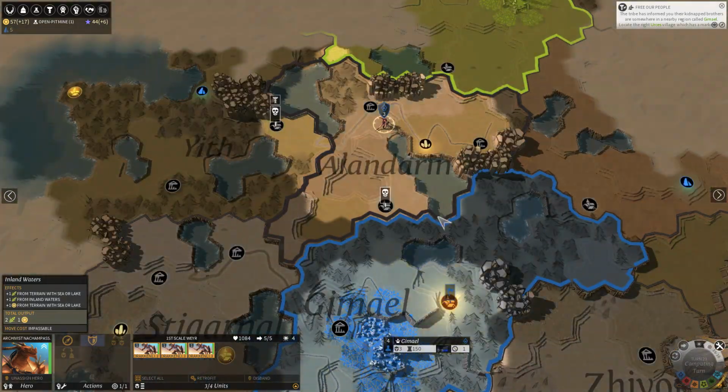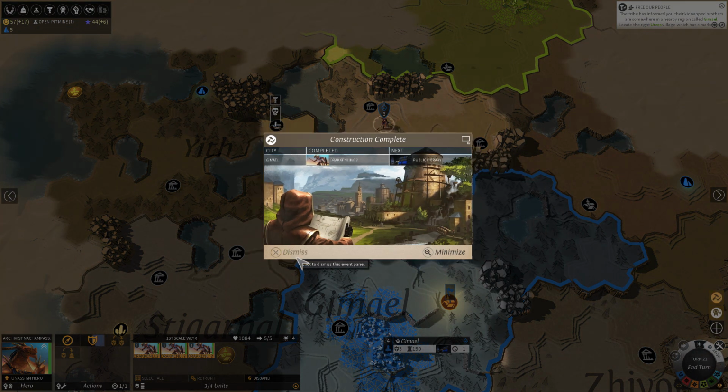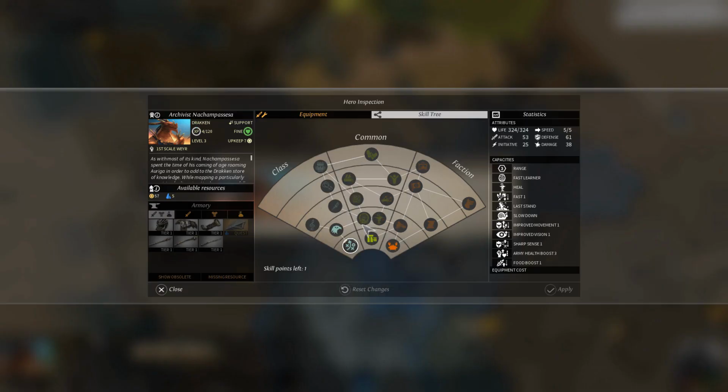I'm hoping, ideally, the Vultures army will be kind of split up into 2 different armies, roaming around and trying to explore. I imagine that more than likely, oh, nice. Nice, level 3. Oh, that's great. See, these roaming armies really helped us out a lot.